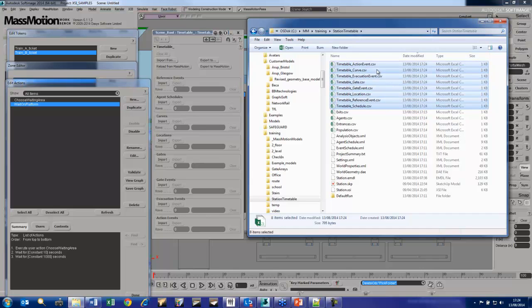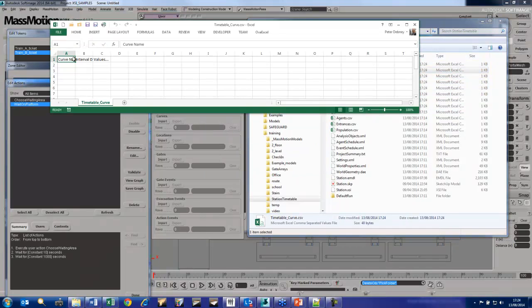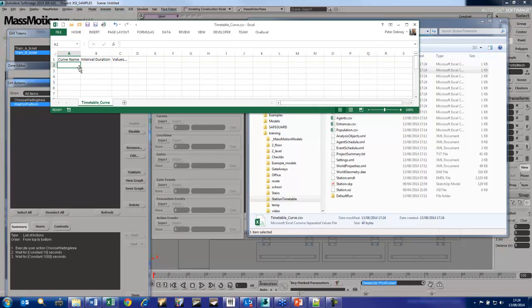So first one I'm going to look at is the curve file. So this gives the arrival curve, and so I'm going to call this departures. Interval is going to be 1 minute, and the values 0.1, 0.2, 0.3, 0.2, 0.1, 0.1. And these need to add up to 1.